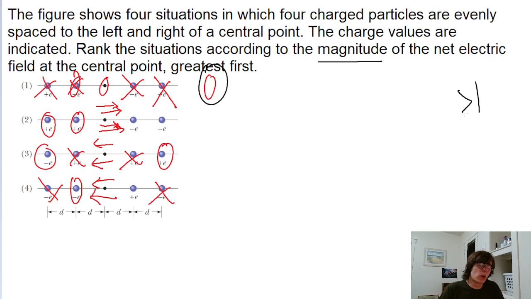We can sort the other ones by looking at the number of arrows, the number of field lines we've put at the center. Because remember that the electric field's strength is proportional to the density of electric field lines at that point. And we can see that in the second diagram, we've got 4 lines, and in the third and fourth ones, we each have 2 lines. So because the second one has 4 lines at the center, that means that 2 is going to have the largest magnitude of the net electric field strength. So now we have to rank parts 3 and 4.